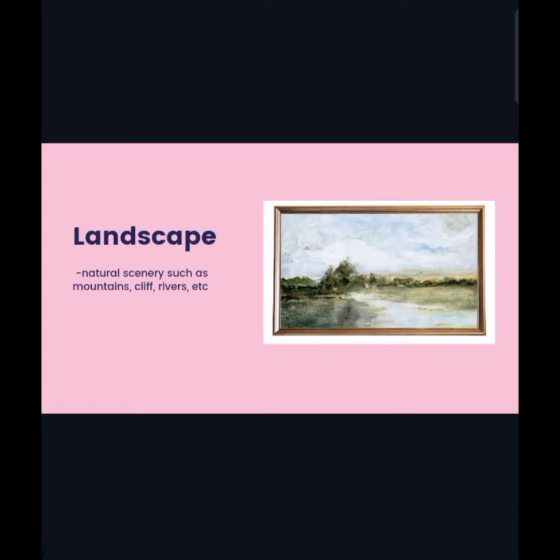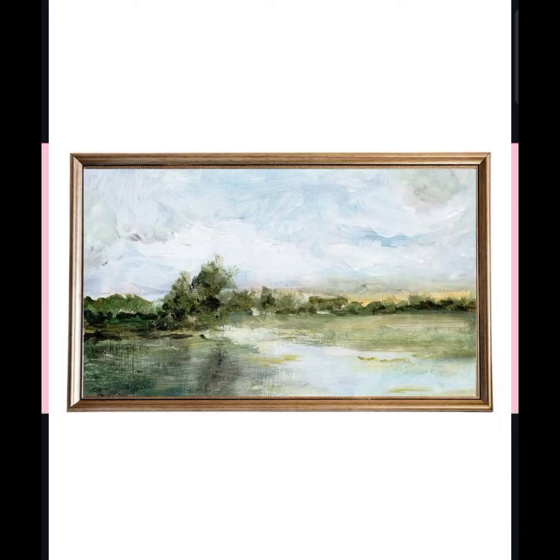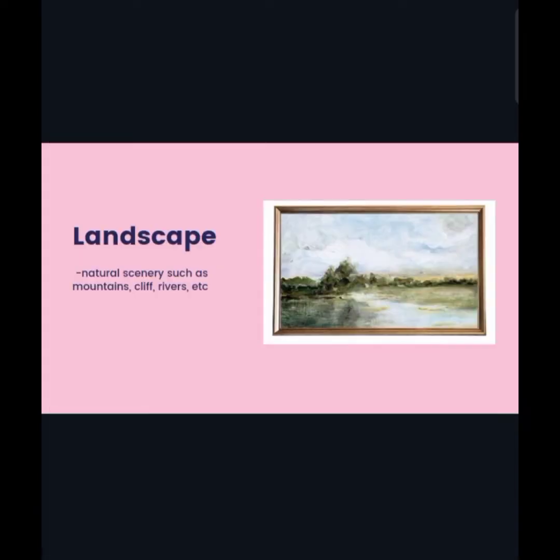Next is landscape. Landscape is a depiction of natural scenery such as mountains, valleys, or trees, especially where the main subject is a wide view with its elements arranged into a coherent composition. Our attached sample here is by Splendus. It's a vintage-inspired reminiscence of a fresh countryside afternoon.